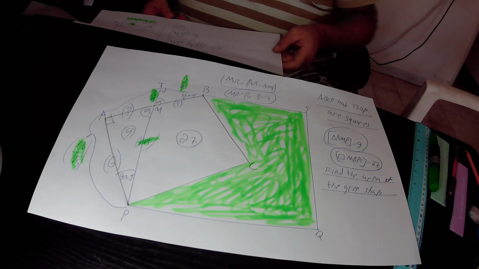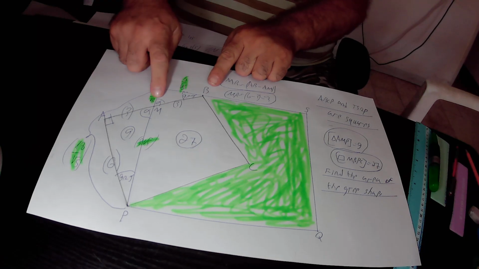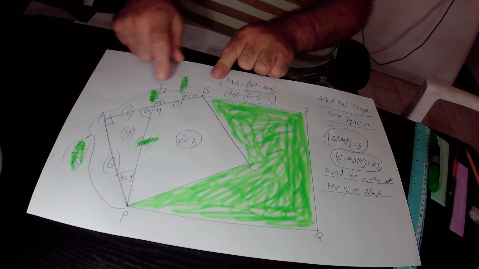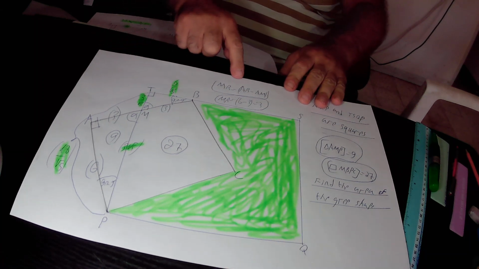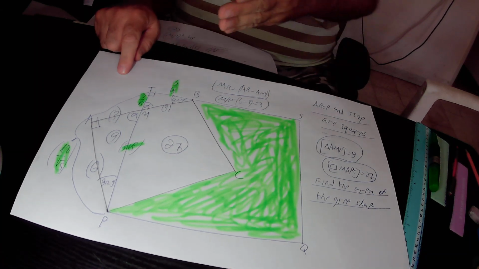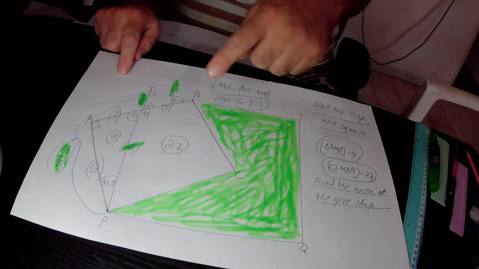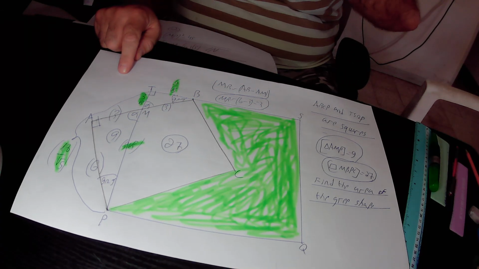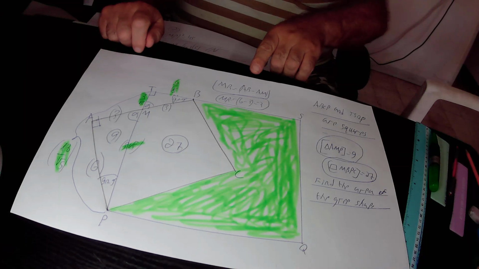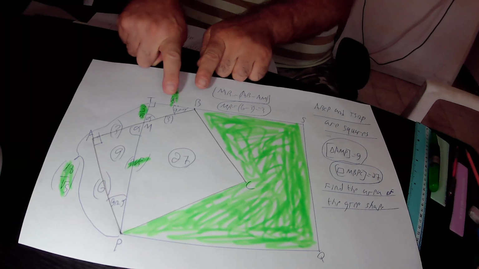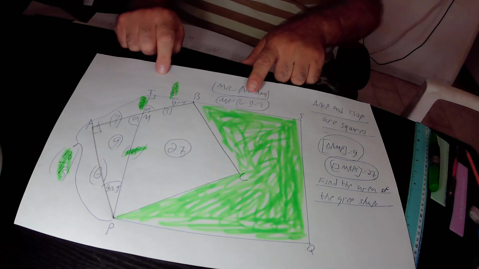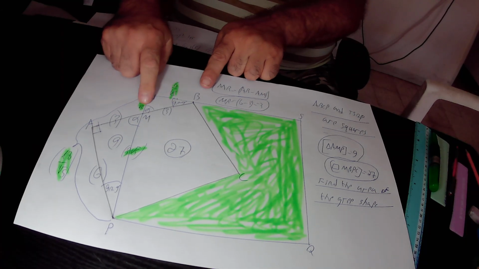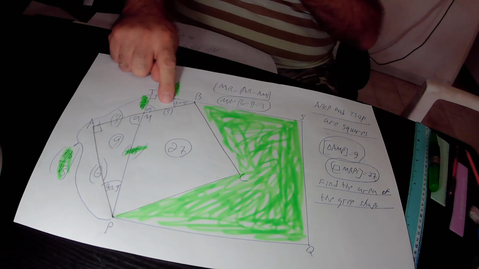What is the length of this missing segment MB? From the drawing, it is very easy to see that MB equals AB minus AM. We know that all the sides of square ABCP are equal to each other. AP equals 6, therefore AB must also equal 6. So MB equals AB, that is 6, minus AM, that is 3. So total MB equals 3. This is the missing side MB, equal to 3 units in its length.